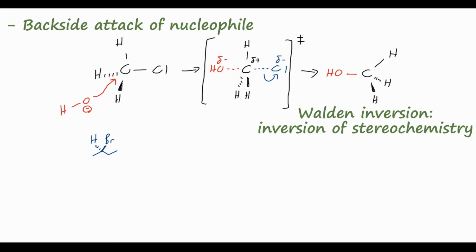So if we assign our priorities here, we know that bromine is going to be first, and we can label 2, 3, and 4. And if you need any help or additional review on labeling priorities for determining absolute configuration, please take a look at my previous video on that. So now we've labeled the priorities and we can tell that this is an R stereocenter.